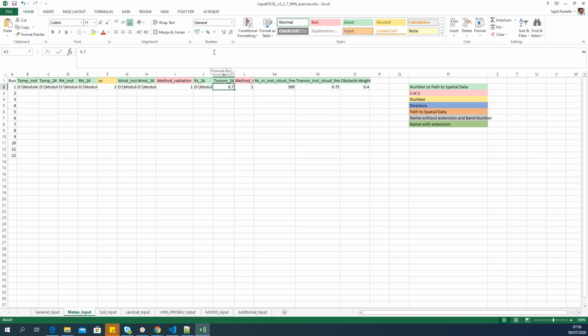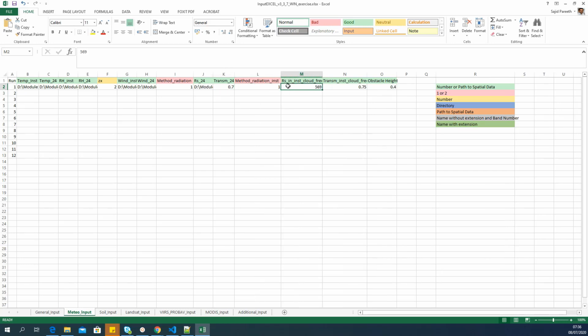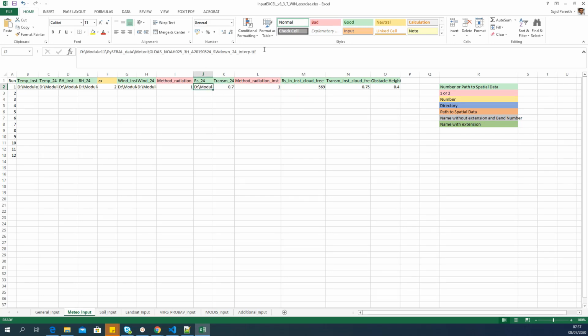Transmissivity you can keep like that. Method radiation instantaneous is also 1. Now this is RS instantaneous, which is shortwave radiation instantaneous, so I give it like this.